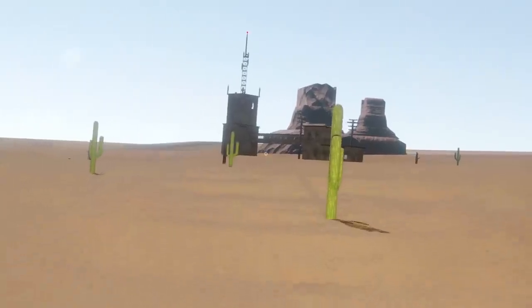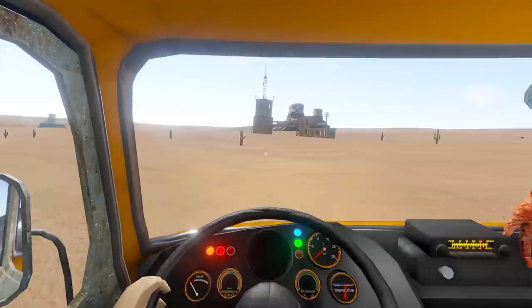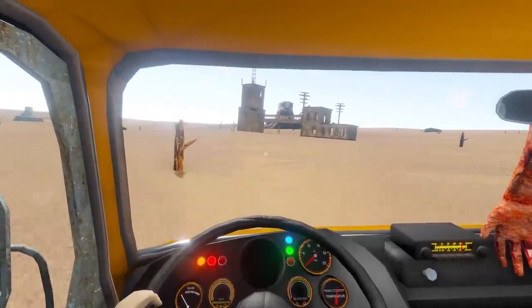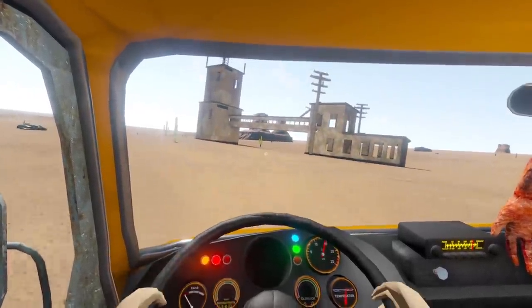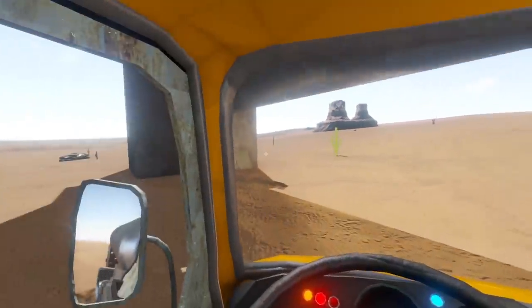I swear if something doesn't spawn, I'm going to be really, really mad. What? You got to be kidding me. We're not going to get a vehicle spawn here? Okay, well, we still have one more to go. Let's see if we can at least find a weapon. Is there a vehicle on the other side?